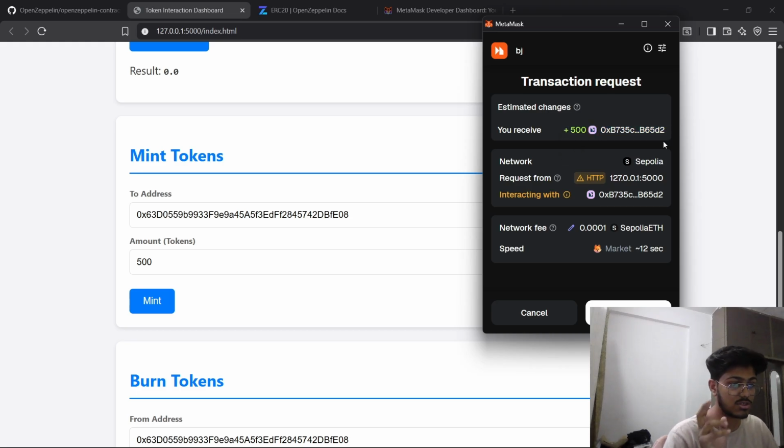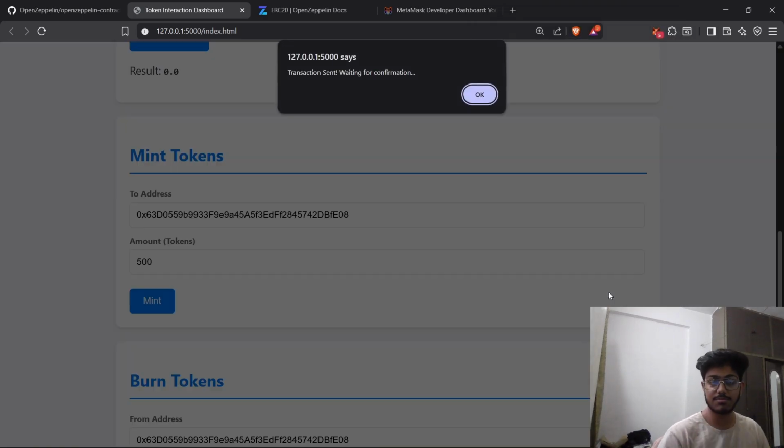This is the contract that we have deployed. This is the network, the Sepolia network. As we mentioned in the previous video, it's a testnet, and the request is coming from this URL. It is local for now, and we are interacting with this contract address. So let's confirm this payment.